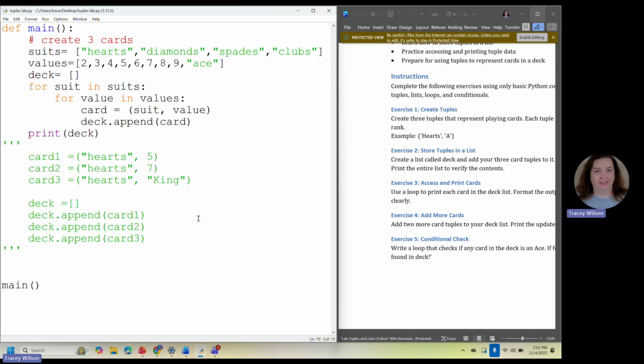And you will have to write logic to check things, especially when you get to the face cards. If it's one of the face cards, you're going to have to go and put the value in. And most of the face cards are easy. If it's a string, you just know it's 10 points, right? Except for that silly little ace. Because in blackjack or 21, the ace is either a 1 or an 11. So you're going to have to write some if statements based on what your total is at that point, to decide whether your ace is going to count as a 1 or an 11. Because if it's going to put you over 21 and make you lose the game, you want it to count as a 1. If it's going to put you closer to 21, you want to count it as an 11.